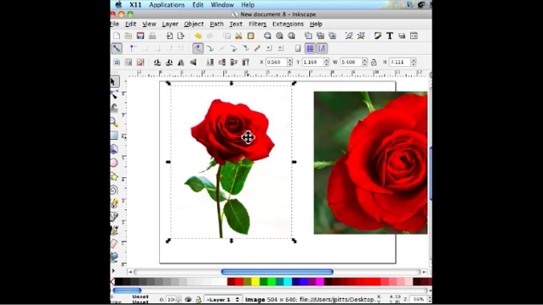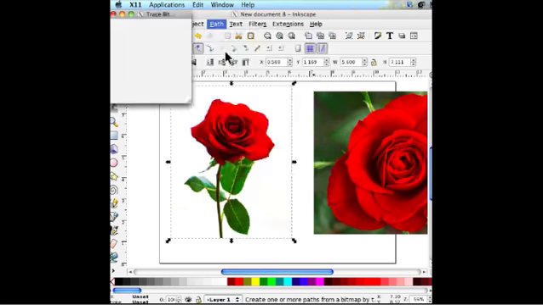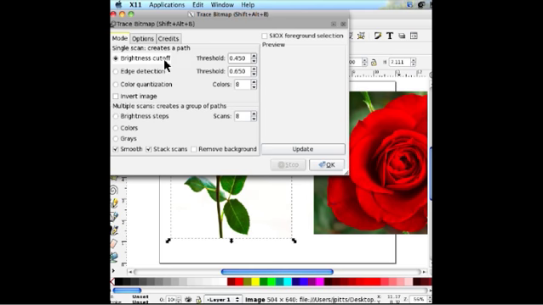Okay, so here's the one with the white background. I'm going to go up to Path, and I'm going to ask it to trace the bitmap. Now, I'll show you what happens. The brightness cutoff is your default, and it's usually set at 0.45. If you click Update, and this is not permanent until you click OK, you can try and try until you find the one that works best for you. That gives you the black outline with no detail at all, which is fine if you want a silhouette, but that's probably not our best.